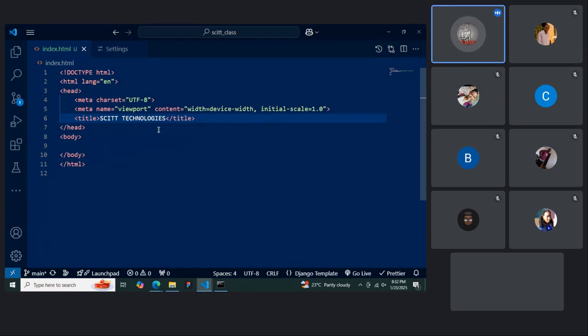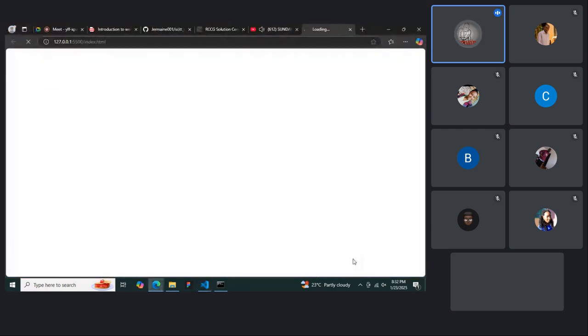And you write the name of the title inside these tags. So you always remember to open the tag and to close the tag. If you have installed a live server, you'll see something like this at the bottom of your VS Code: Go Live. When you click that, it shows your output, or what you're doing, live on the browser.